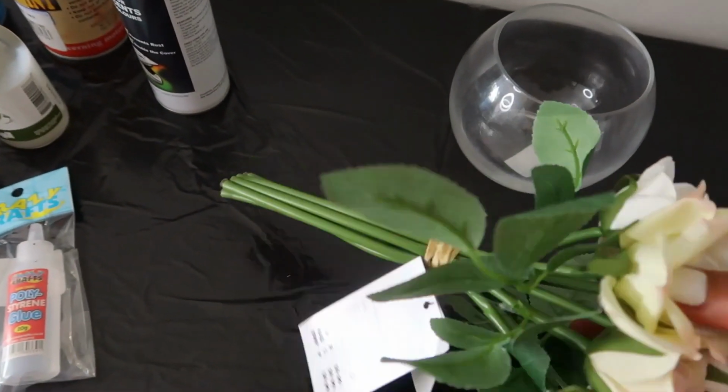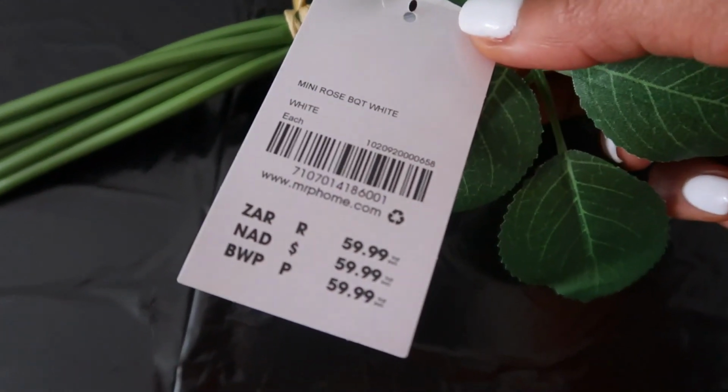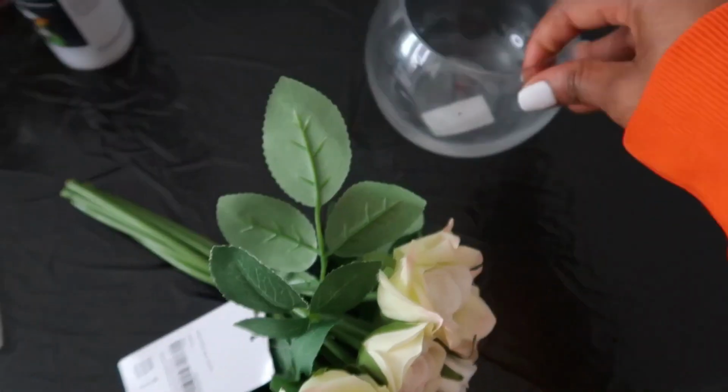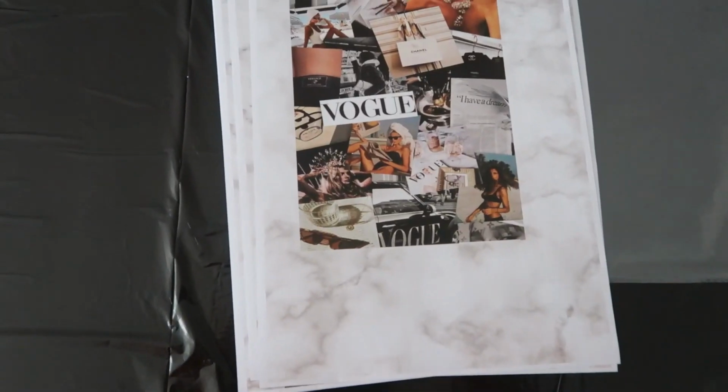I got some flowers at Mr Price Home for 60. There were 60 bucks, 60 rands. And I got this little, what you call, it's a vase. So it's a clear fishbowl vase for 60 rands as well.